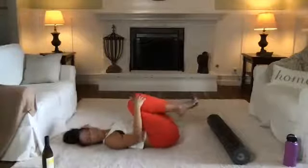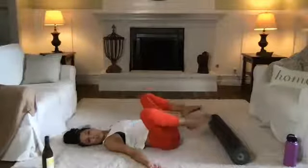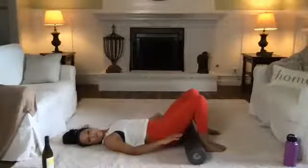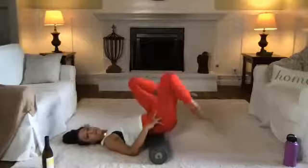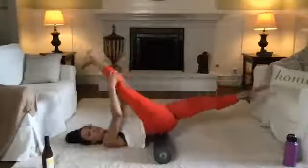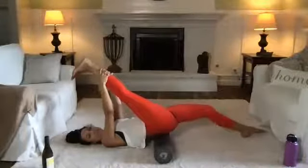And let's give hamstrings one more stretch out. If you guys want, you can put the roller back under your hips. It can be a nice way to get a counter hip flexor stretch. So it would go in the same position that we had it in previously before the feet were on there. And then you'll find your hamstring stretch. And then you can let the other leg kind of dangle. Woo, that feels good.